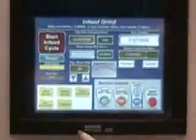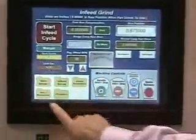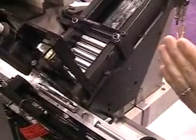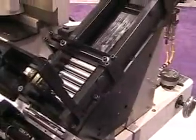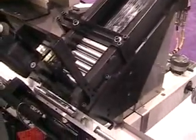The machine control is a touch screen. To start a grind cycle, it rapids forward to a load position, loads a part, resumes rapid to a grind position, performs a controlled stock removal rate, closes, and then retracts. At that point a second part is loaded. This can be set to automatic mode and will grind continuously.